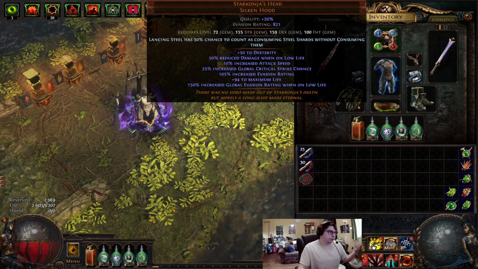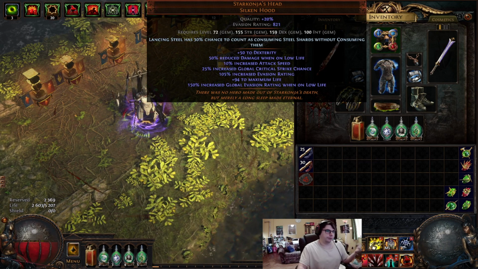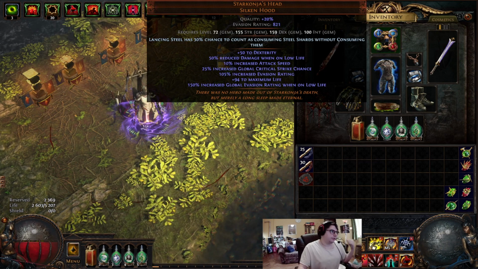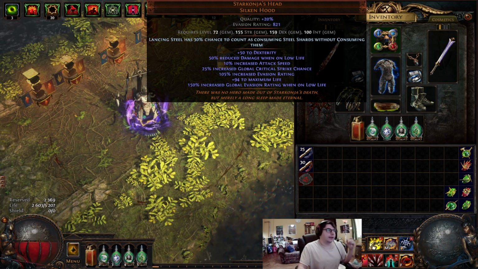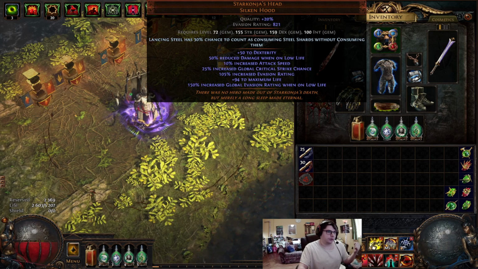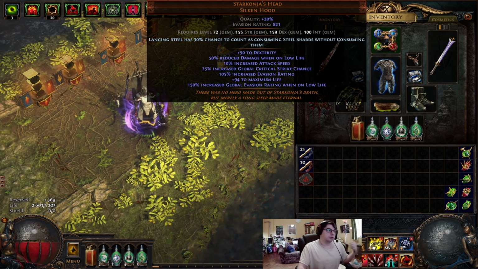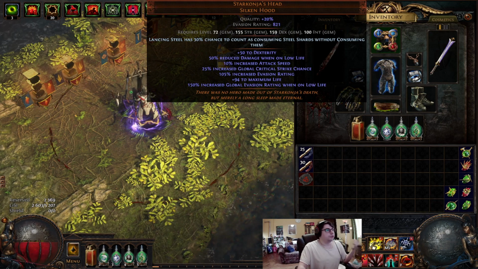Starkonja's unique helmet with the Lasting Steel enchantment. This is for quality of life purposes, or you can use the extra projectile one if you want. Now, if you look at the stats, you will notice a few things. First, 50% reduced damage when on low life. Because we're always on low life, our damage will be lower.